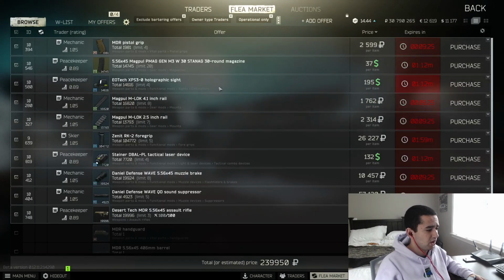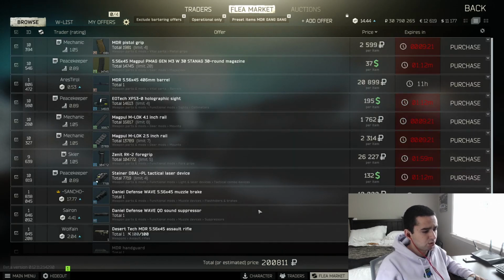In terms of what's the price budget on this, you're probably looking at about 200,000 to put this together. The most expensive part probably being, well, just the gun itself and then the suppressor. But everything else is not that bad at all. Again, this thing will pay for itself within like 1 or 2 raids easily.